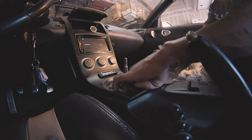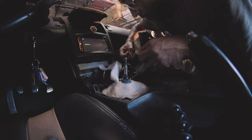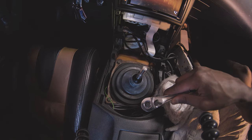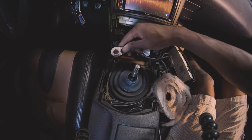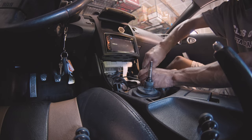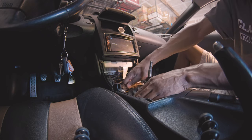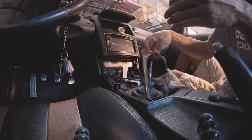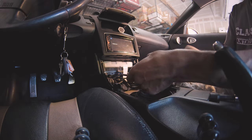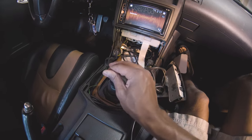To gain access to the shifter, you're going to pull on the bottom of the central console cover, pull up and over, then disconnect any cables like the AC controls. Then start disassembling the shifter itself. You'll need your 10 millimeter socket and extension to remove the four bolts on each corner. Make sure you don't lose any hardware and remember exactly where it goes. Pull up the metal retainer — it has an arrow that tells you which direction points forward. Then remove the rubber boot and the triangular rubber boot beneath it.